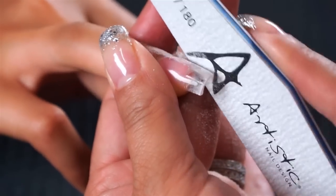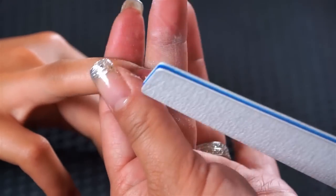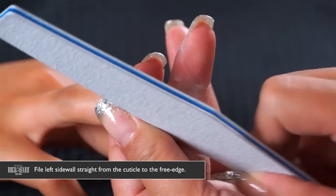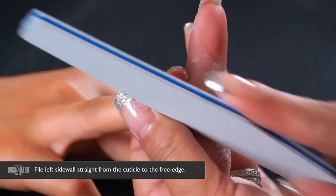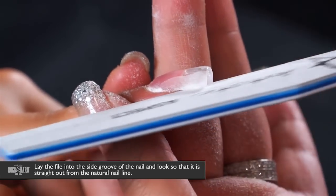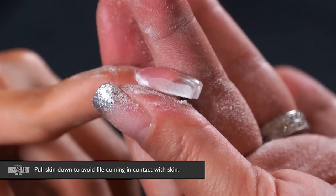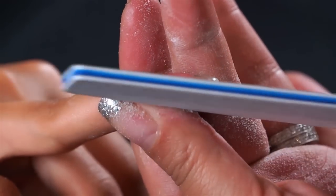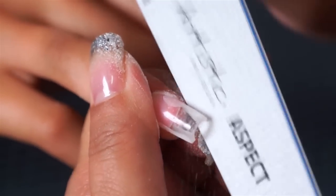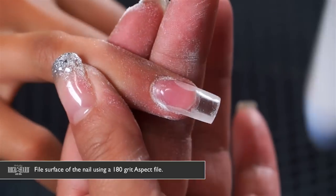The third step is the left side — again filing straight out from the natural nail line so it looks like the product grew right off her finger. Steps four and five are your lower arch: hold the nail up and look from the side to make sure you have a straight line coming from her natural nail line. Notice how I hold my thumb and fingers to pull the skin down to avoid the file coming in contact with the skin.